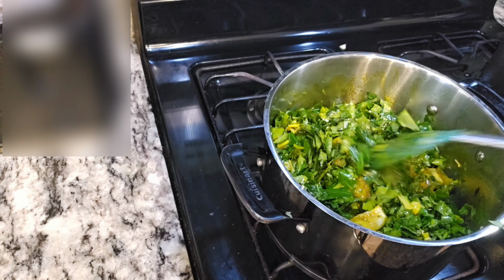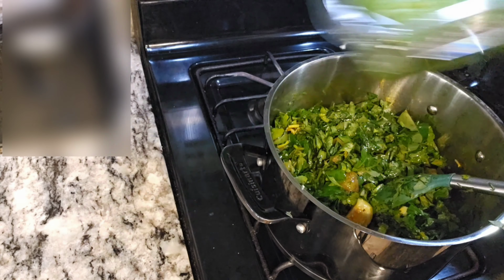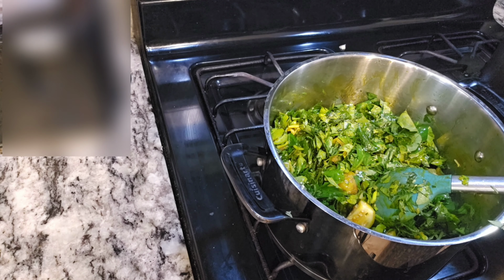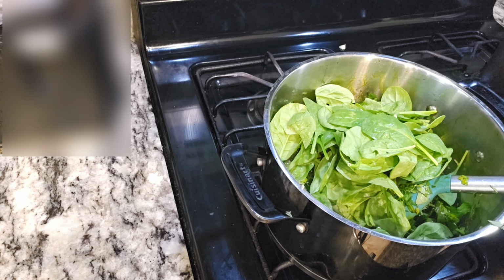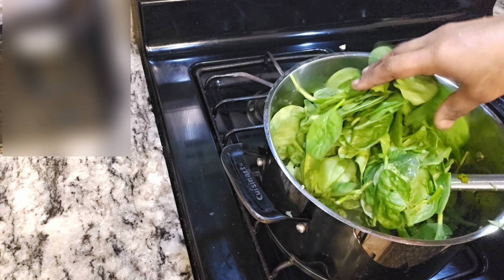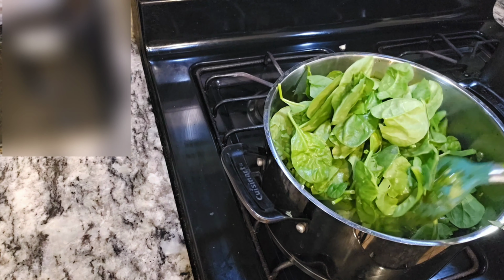And once you notice that it has shrunk enough so that you have room, we are now going to be adding our baby spinach. The baby spinach is already washed and ready to use. So I'm just going to be adding a handful. I'll have about 7 to 10 handfuls of baby spinach, okay.